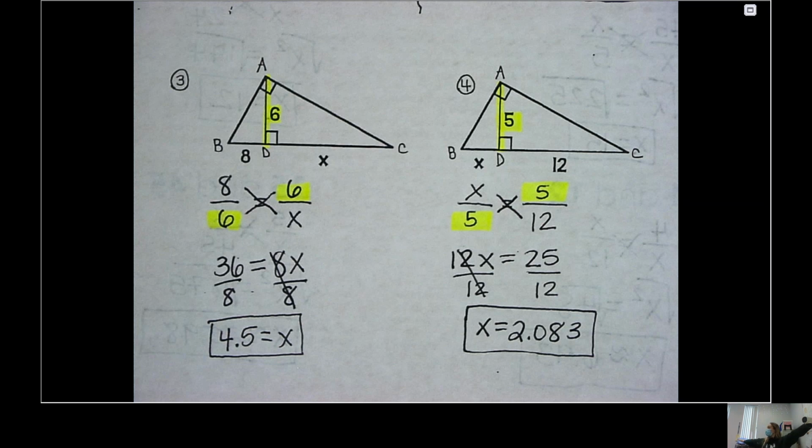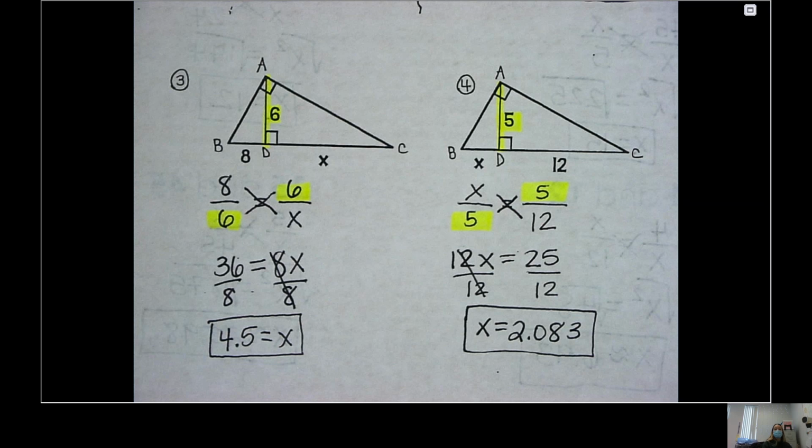Okay. How are you feeling? Good. Feeling okay? All right, now we're going to do one more theorem, and this time we're going to use the other two colors. So that color you just used, you can push it off to the side. We're not going to use that one anymore. That color is your altitude color. Now we're going to use two more colors for the second theorem.